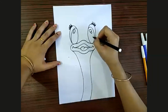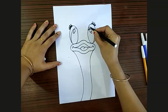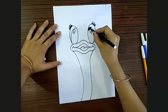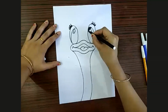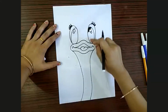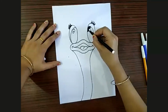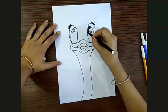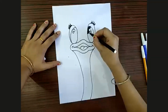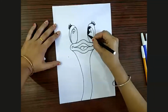If you want, you can write black and just leave it, you can continue this work after this class also, or you can do it right now also. So I'm going to fill my black color over this area. I'm going to leave these two small circles as they are, white. Please don't color that. It will give a light effect and a beautiful look.